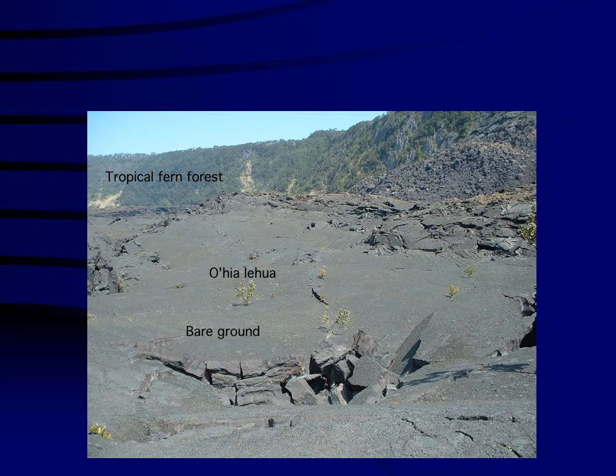There's already good soil that is around this rock slide, which means that when the wind blows, it picks up soil that has been released by the rock slide. The soil and seeds end up falling into cracks. The plants are able to grow in those cracks. Eventually they will die, make more soil through decomposition, and eventually this bare ground will turn back into a tropical fern forest by primary succession.